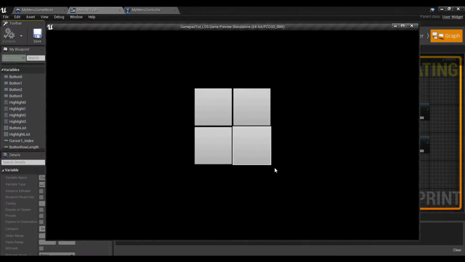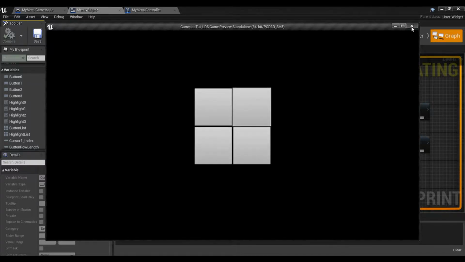Awesome. And if you hit spacebar, enter, or your gamepad face button bottom, or your A button or X button, whatever that button was, you'll see that also triggers. Now you'll see that spacebar and enter trigger, even though we didn't set them up, because that's part of the internal navigation system, which we will disable at some point. However, if you are happy with your system and you only need one player to access this, this is fine, because you have mouse input, you've got the keyboard input, and you have the gamepad input. And you can actually use this stuff right away.